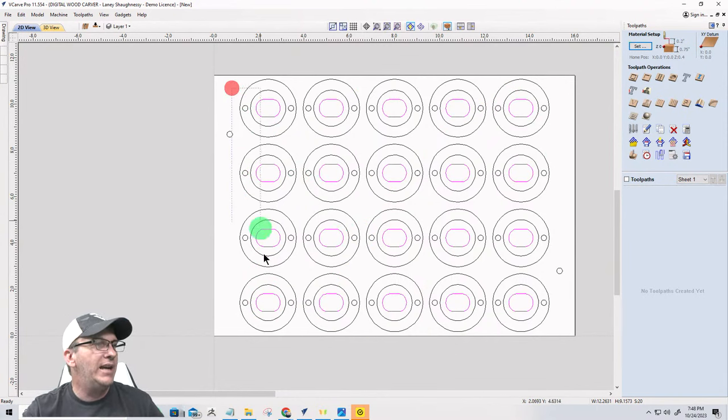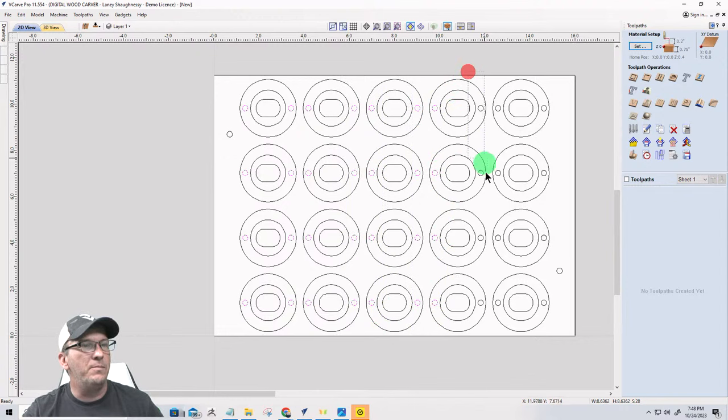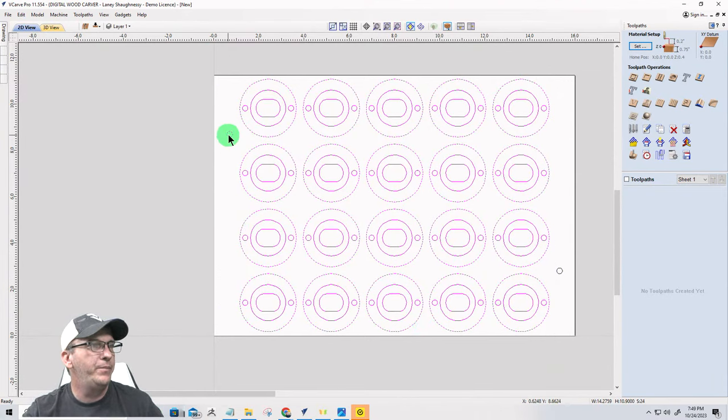All right, let's go ahead and select this row of circles. Hold down the shift key. These two rows of circles. These two rows of circles. Those two, and these are the magnet holes. Right? All right, so group them together. We're getting there. Now I can come in and select everything here.